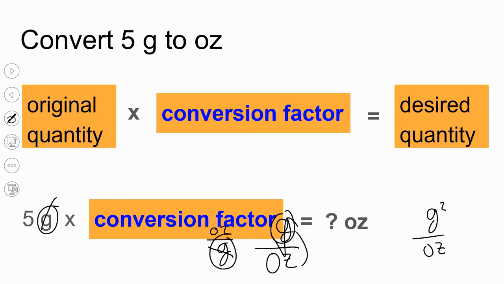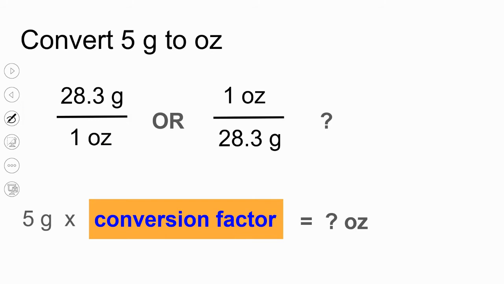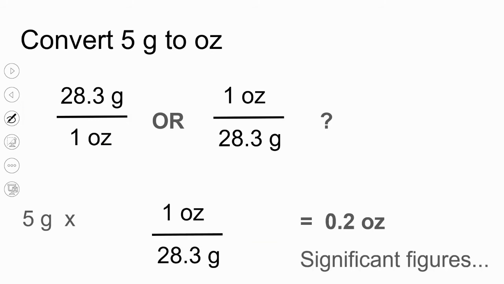So another way to think about this is, whatever I want to end up with, if I want to end up with ounces, that needs to go on the top of my conversion factor. Okay? Does that help? I think that helps me to keep track. Or whatever I start with needs to go on the bottom so it will cancel. Okay, so we talked about that. It needs to be ounces on the top so we end up with ounces, and so that grams cancels with grams. And then if we multiply this through, we get our answer.